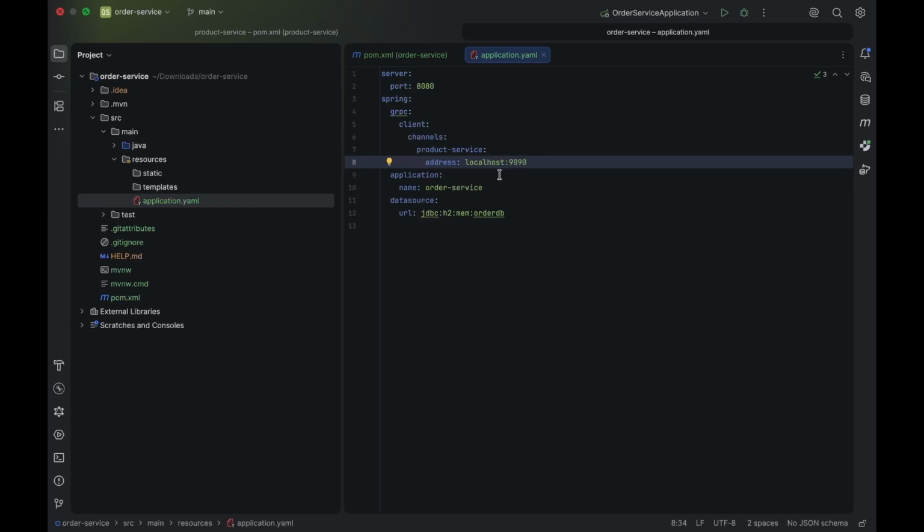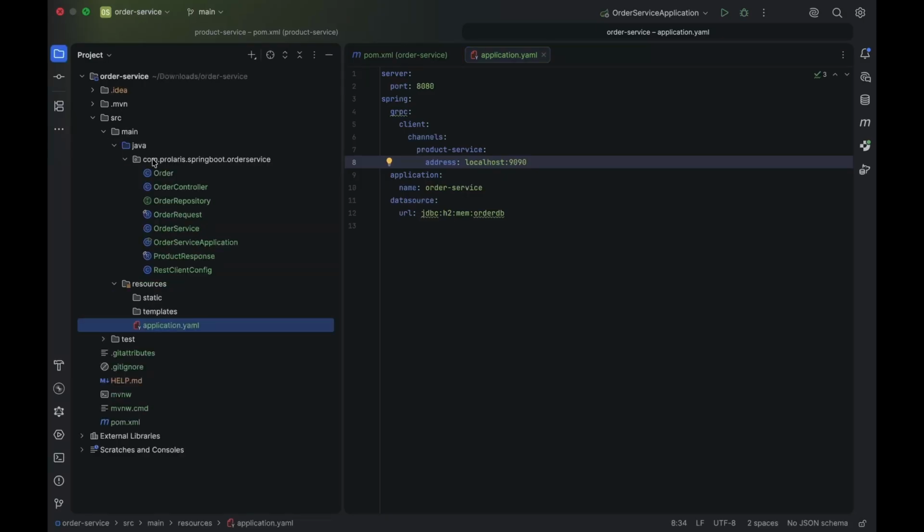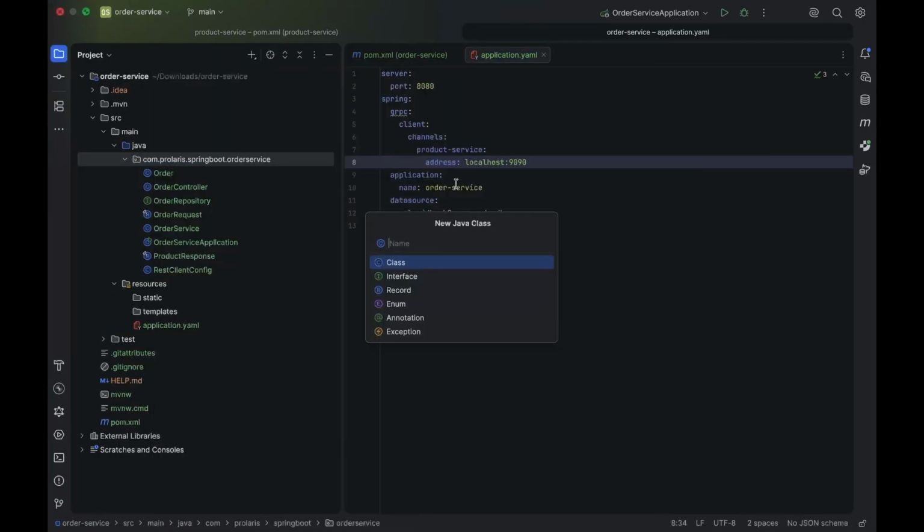Now let's create our gRPC client configuration class. So right here under the Java package, new Java class, and we'll call it GrpcClientConfig, just like that.